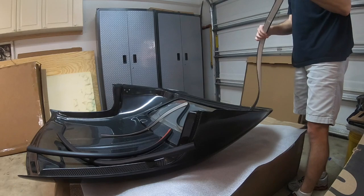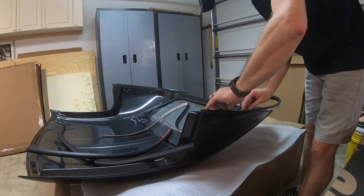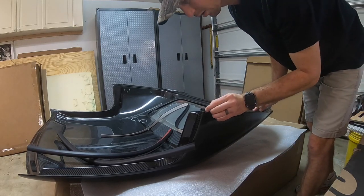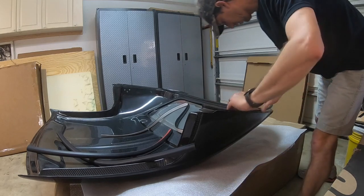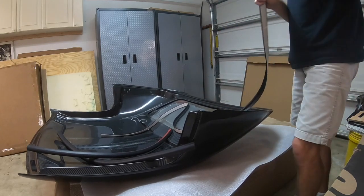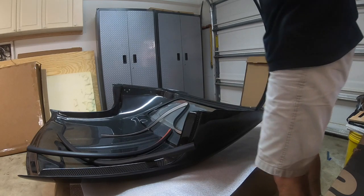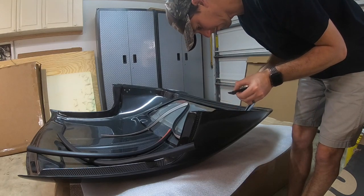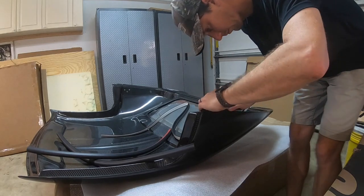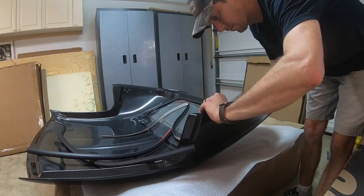Let's start with this rubber seal. It goes right on the front here. I'm going to push it nicely and firm on here. Double checking how the bend is around. Hopefully get this on the right spot. Push this on really good.